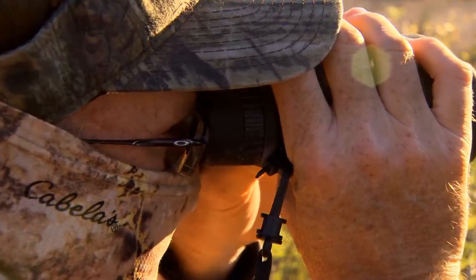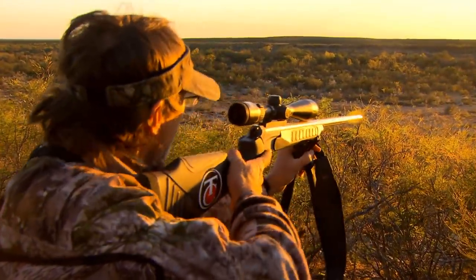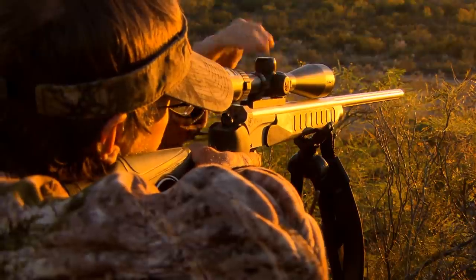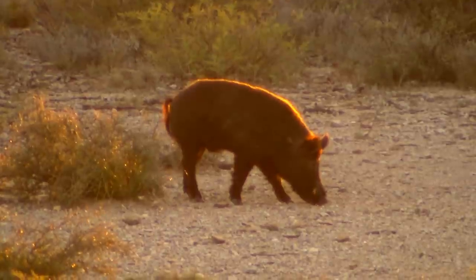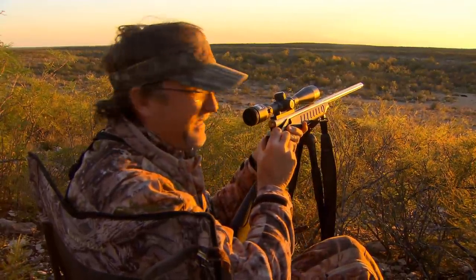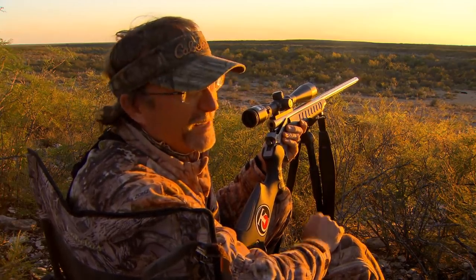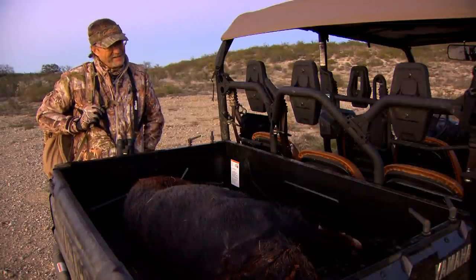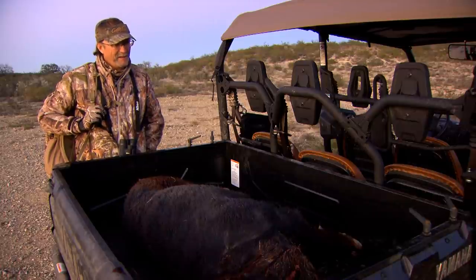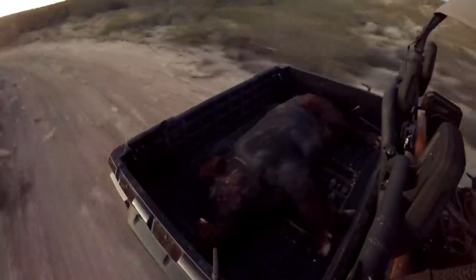There doesn't seem to be any trophy bucks in sight. However, an unwanted guest who's been causing some destruction at the ranch has shown up, and Wade is fixing to put an end to it. That pig right there is a big, big pig — and he's got tusks that stick out about four inches. Not the trophy whitetail we're looking for, but a big pig — lots of bacon. When I saw him come in and the sun was setting, I thought it's a good way to end this, get ready for Christmas, and come back after Christmas. We'll be doing our youth hunt around then. My season's not over yet — that Encore's gonna bark again before the year's done. Let's take this pig back to camp and show him off.